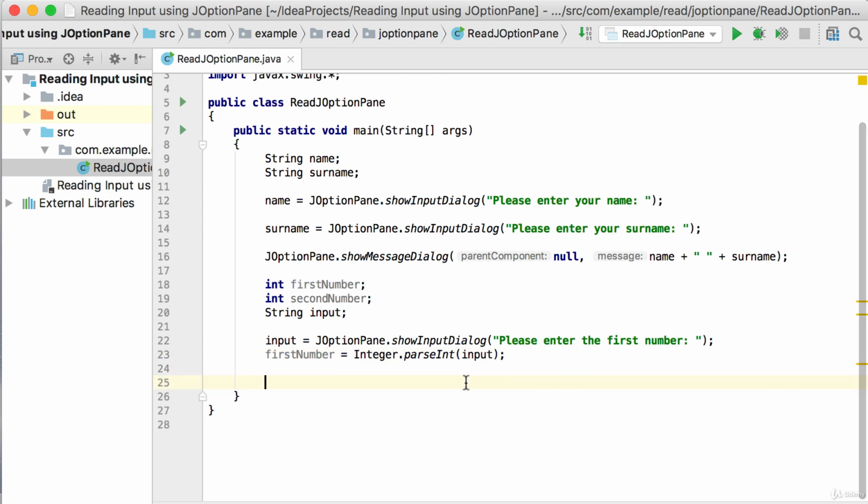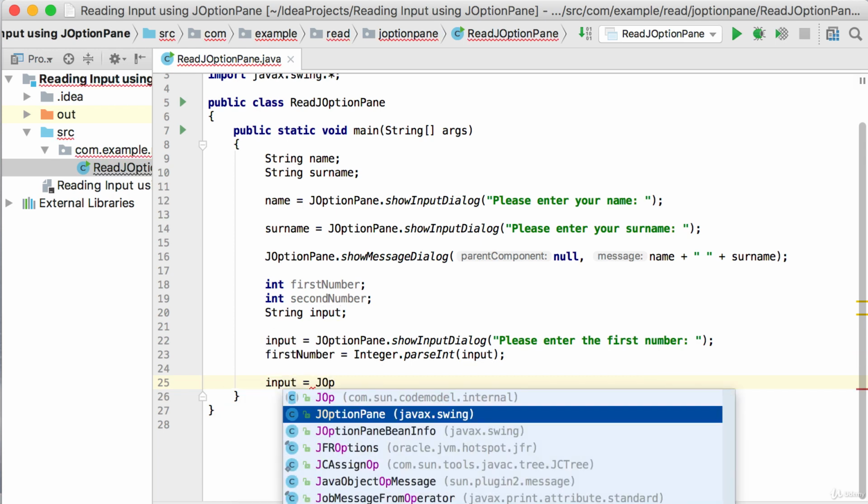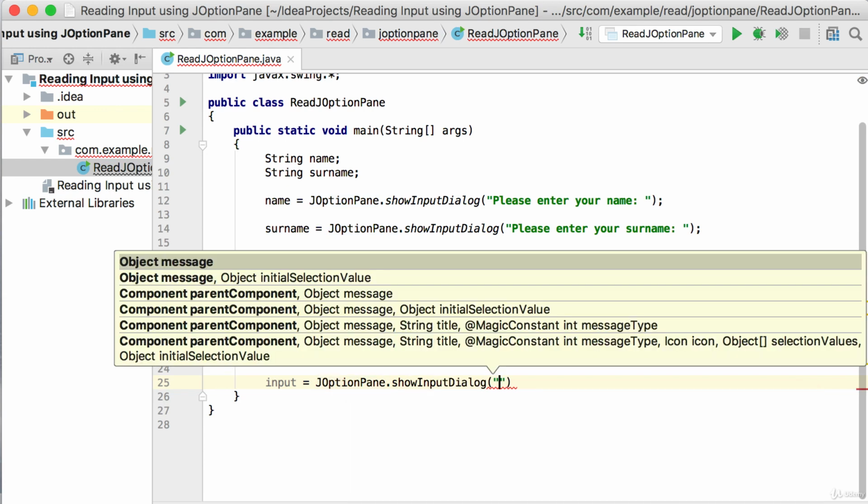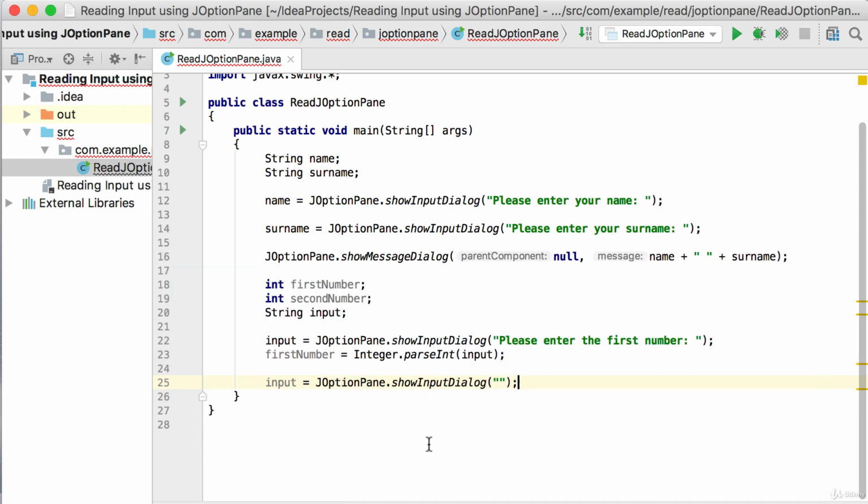Right, so now we're going to do exactly the same thing for the second number. I'm going to use input again, equals JOptionPane.showInputDialog again. And this time I'm going to ask the user, please enter the second number. Okay, so now we can enter the second number.